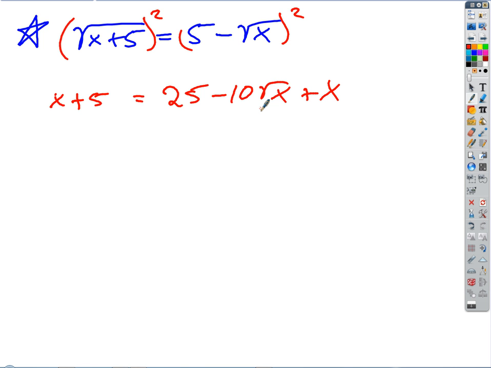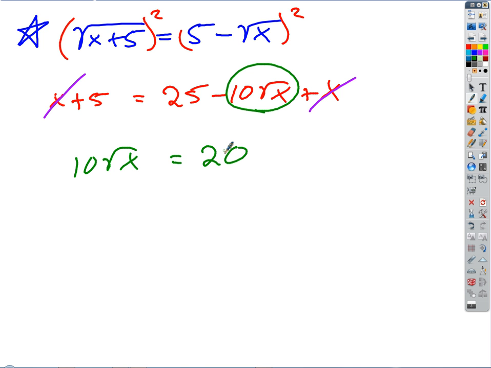So I gotta do it again. Now I have to isolate this radical, don't I? I'll just isolate that radical term. So I'm going to subtract the x's. They cancel, that's kind of nice at least, right? So we end up with 10 radical x over here. We'll add that to that side and subtract, then divide by 10. Square root of x equals 2. Now what? Square both sides. X equals 4. That wasn't so bad. It's not terrible.